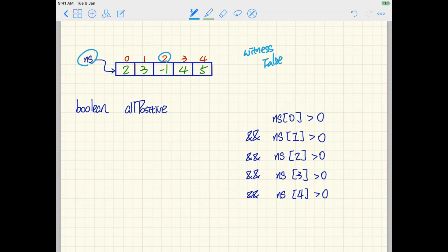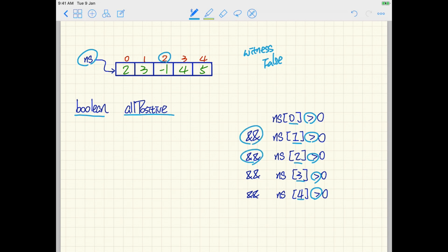Of course, generally speaking, you want to handle an array of any arbitrary size. But let's say we fix the size to be just size 5. So how do we solve this? You may just declare a boolean variable, which is called allPositive. And then I can simply enumerate all the indices of the array, so from 0 up to and including 4. And then I simply say the first number must be strictly larger than 0, and the second number, third, fourth, and fifth.